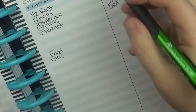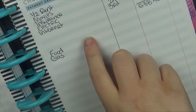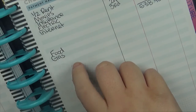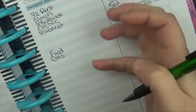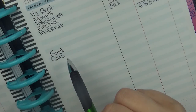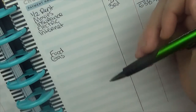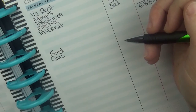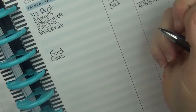So just food and gas. And then, fantastic news. For gas, in my last video, I had mentioned that we didn't spend our whole budget for gas. And then this last paycheck, I only spent a portion of mine. So I ended up having $60 left over, when I personally only get $100. That means in 2 weeks, I stretched $40, which is amazing. I felt super good about that. Yeah, so that was fantastic.